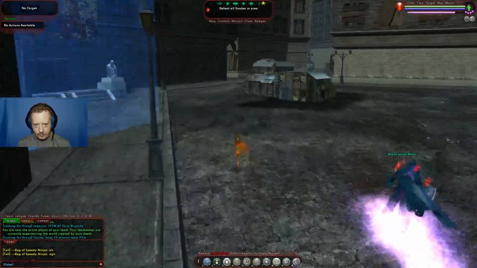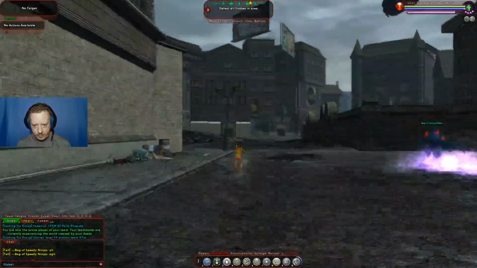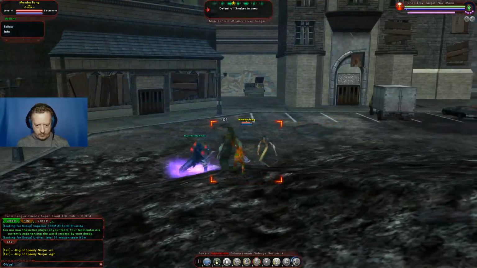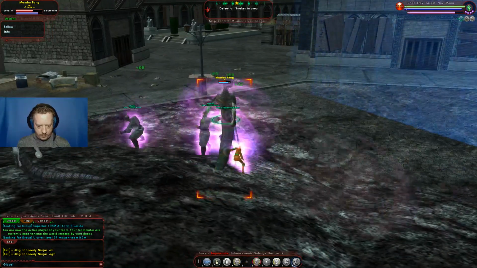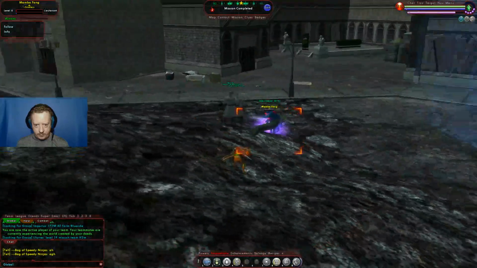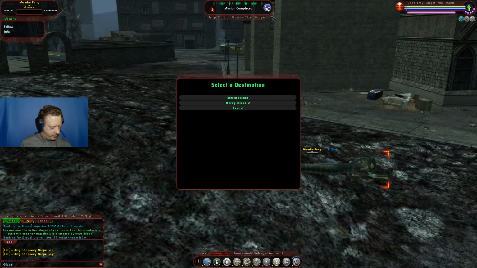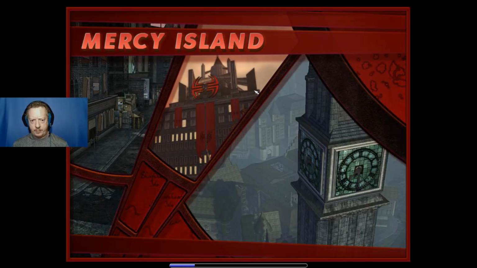Like all the snakes. Yep. Oh, snake. We hit snake with axe. Exit. Back to Mercy 2. I don't think we got another level in that. Might have. I heard lots of noises going off. Who knows?